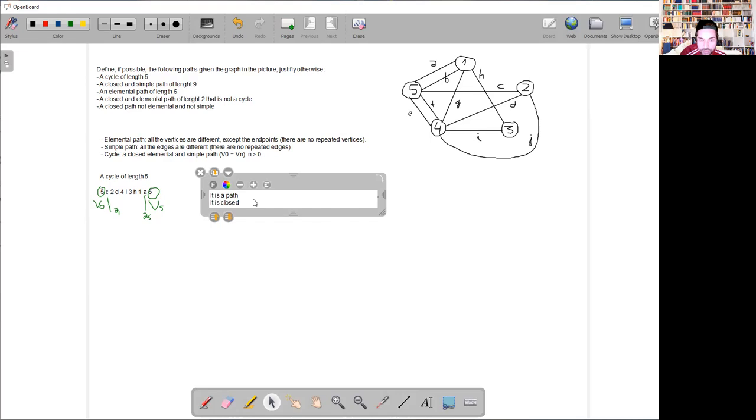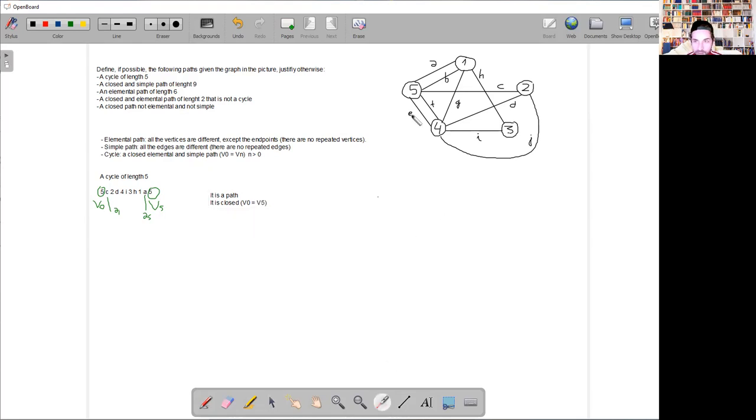It is closed, because the initial node is equal to the last node. So as you can see, we start in the node 5, and at the end, we end up in the node 5 again. So it is closed.